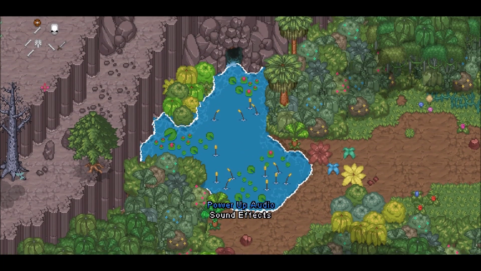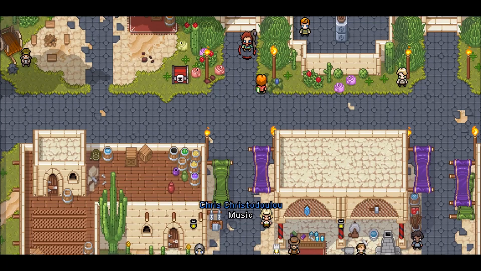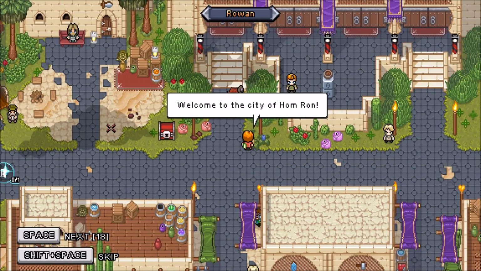And I'm really excited to play this with some of my friends when the game releases, because I can tell you that the co-op play for this game is going to be really, really good. That's kind of what the 4 classes, they all work around each other, they all support each other. So anyways, let's go. Welcome to the city of Hamran.